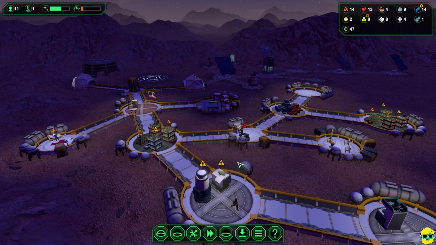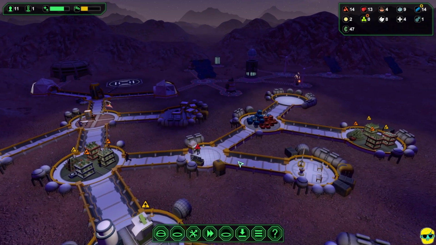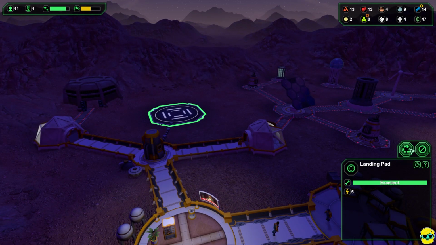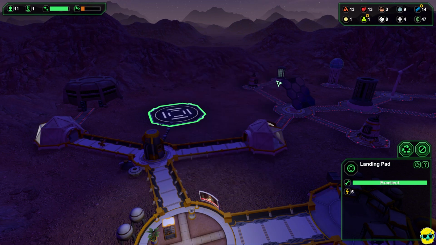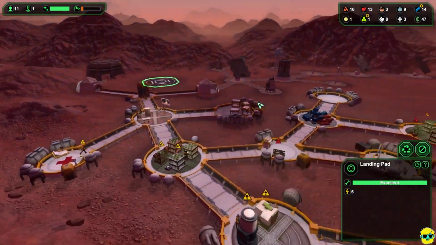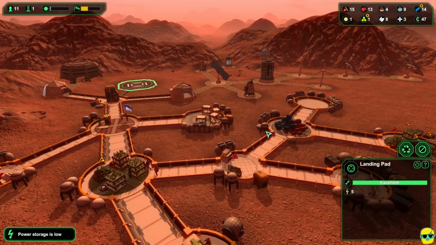Oh, we have somebody who's hurt. Okay. Honestly, I think I'm just about ready to get some more people in here. The food is okay. I'll try it. I feel like we have enough food. We have plenty of metal. We are lagging on bioplastic, but that's from a shortage of labor.